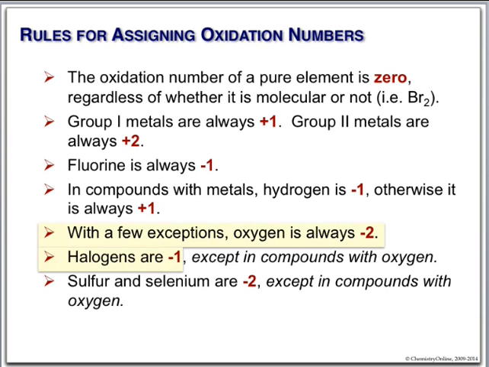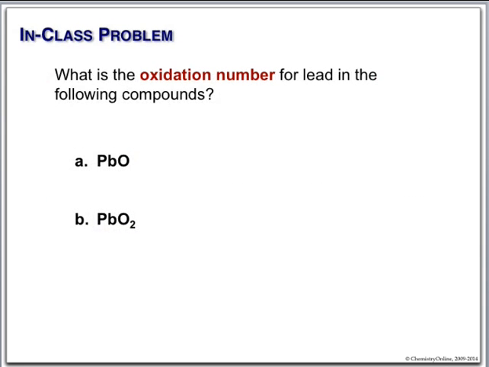With few exceptions, oxygen is going to be -2. Okay? You can pretty much take that one to the bank for this course. Other thing, anytime it's a halogen, that's group 7, it'll be -1. Those are the only 2 rules you really need to remember. All right, that makes it simple. So let's assign oxidation numbers here.